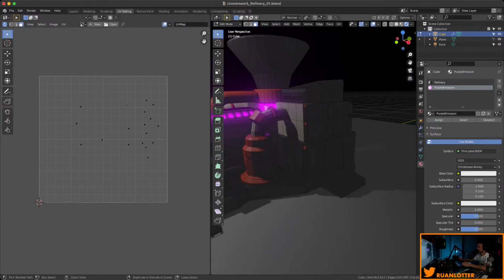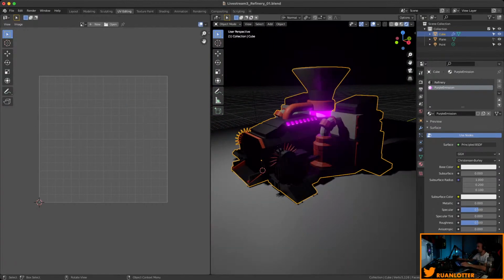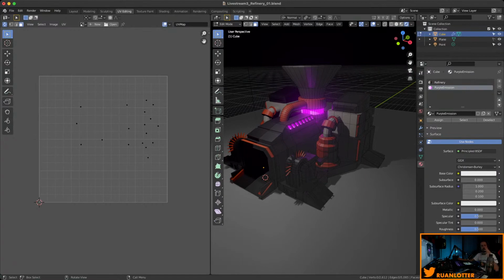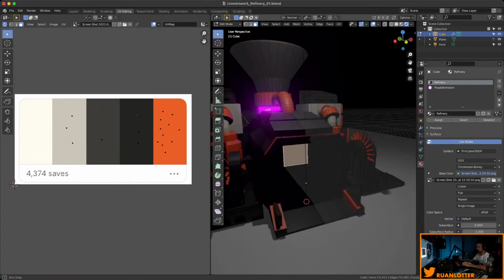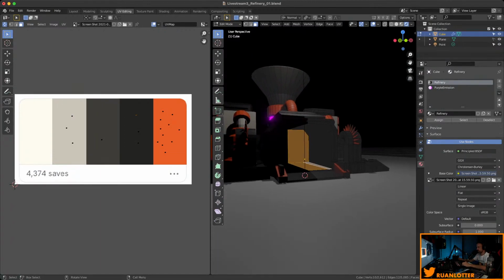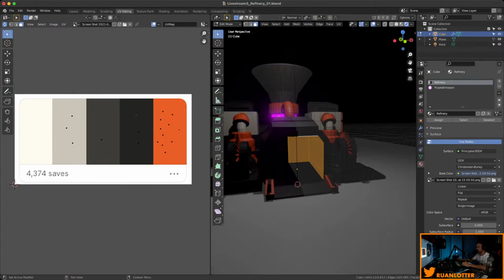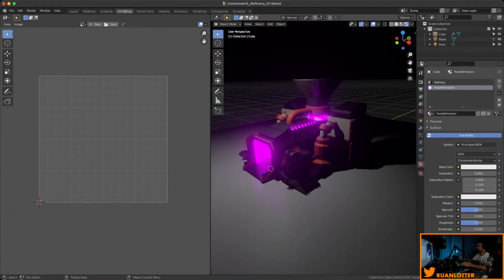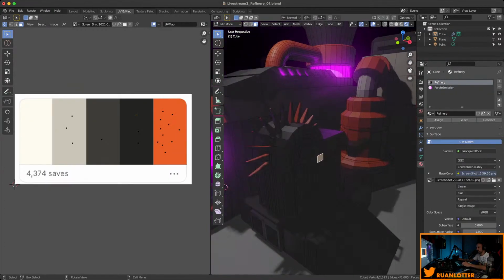Assign them, yeah. So obviously you need to kind of see a little bit to get that glow in Eevee. But if we render this in Cycles, it should be fine. And then maybe the same for the entrance. So I don't know if I should do the floor as well. Maybe just the sides and the ceiling. Yeah, something like so. And then we need some light here by this little machine.